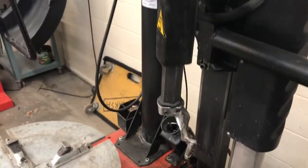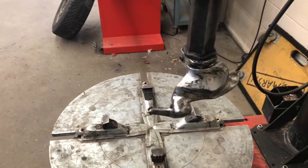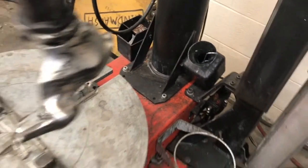This is what we refer to as our duck head. This will sit on top of the rim and be used to pry the top of the tire over, as well as aid in removing the tire from the rim itself.